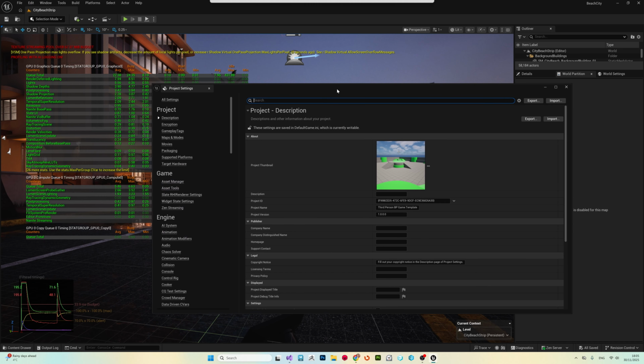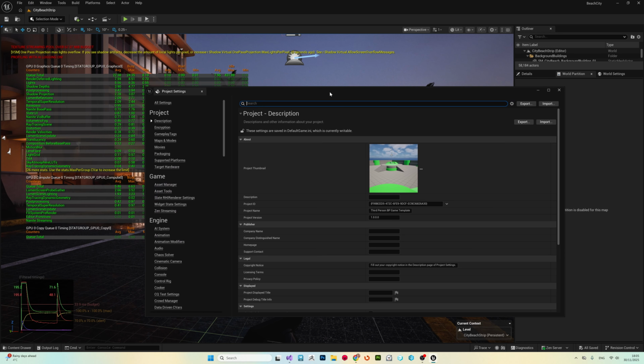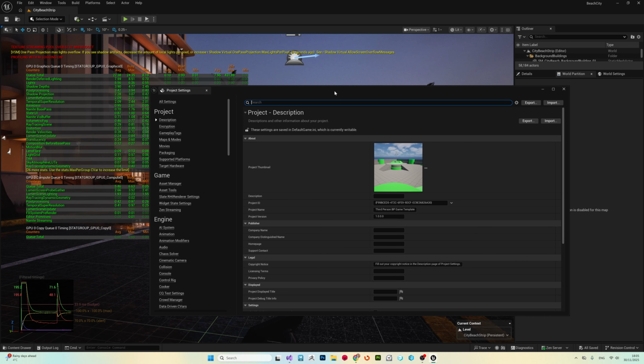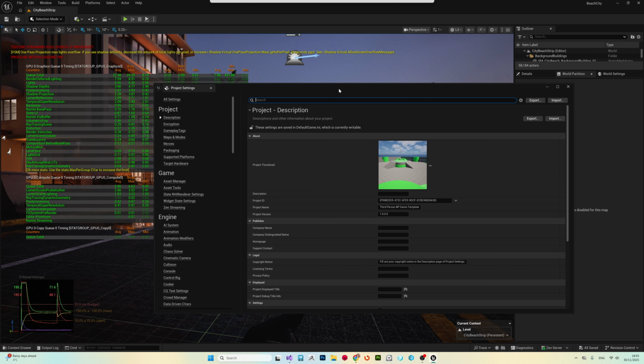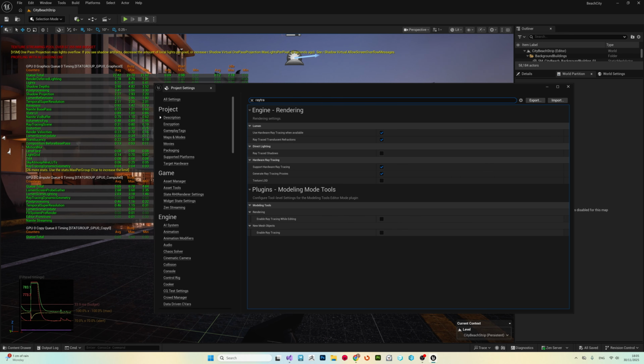One thing that has a very big cost in our case is ray tracing and settings related to light. If I search for ray tracing, you can see the amount of controls we have related to ray tracing is very limited.